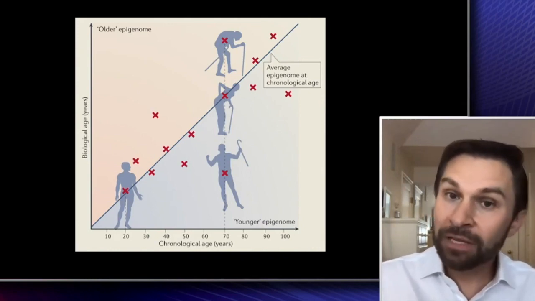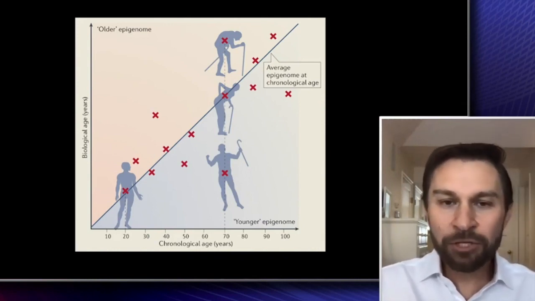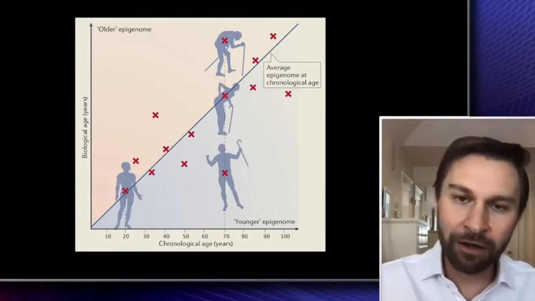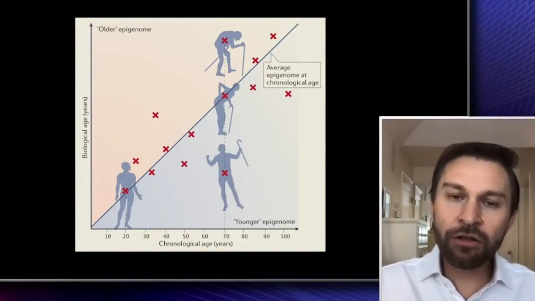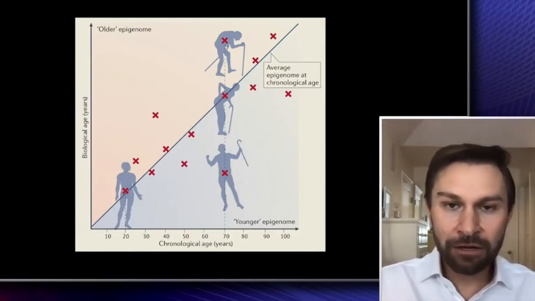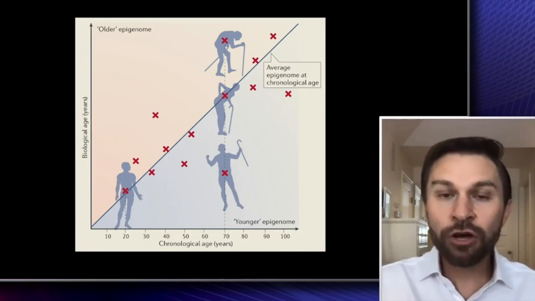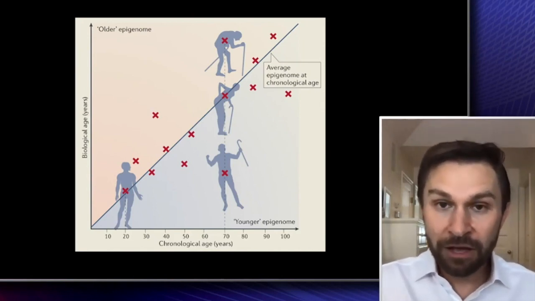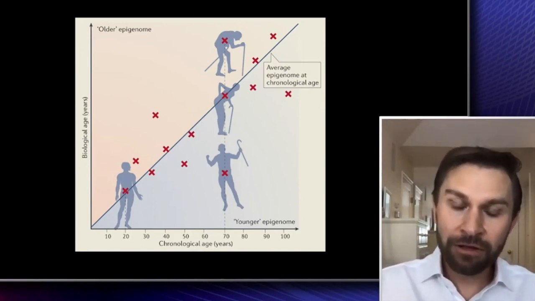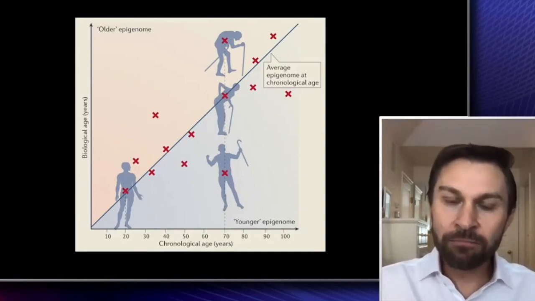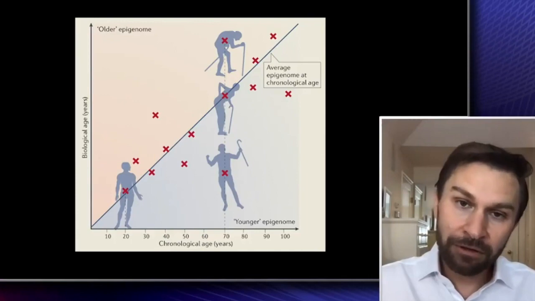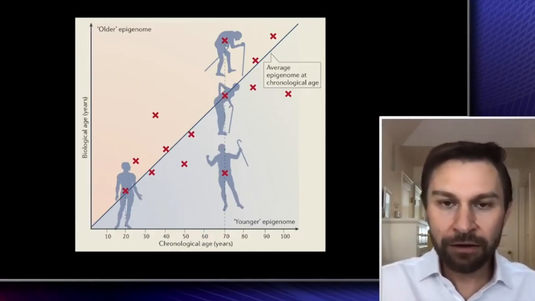Now, there are exceptions, of course. You can be lucky and be born with exceptional longevity genes, which I'll tell you about in a minute. But even if you've got great longevity genes, that's not the only thing that matters. It turns out that our longevity is only 20% determined by your parents. The rest is how you live your life — which is actually great news. It means we all have a chance to basically level the playing field and live into our 90s and 100 and beyond in a healthy state.